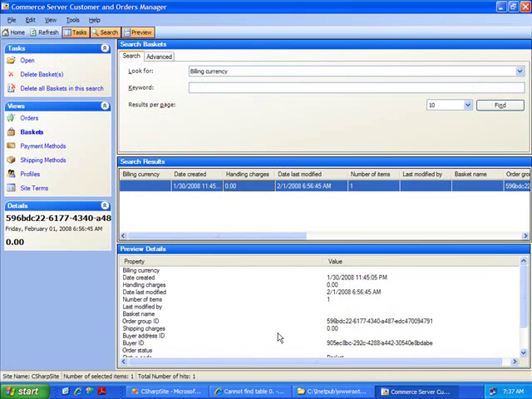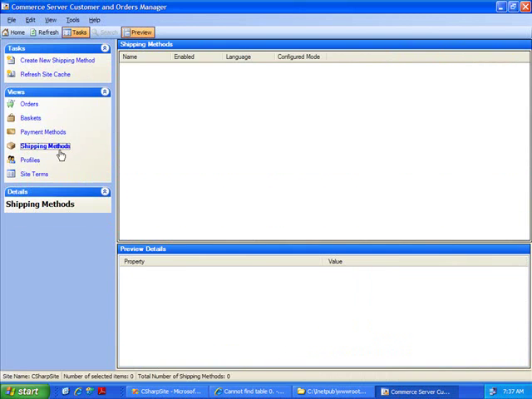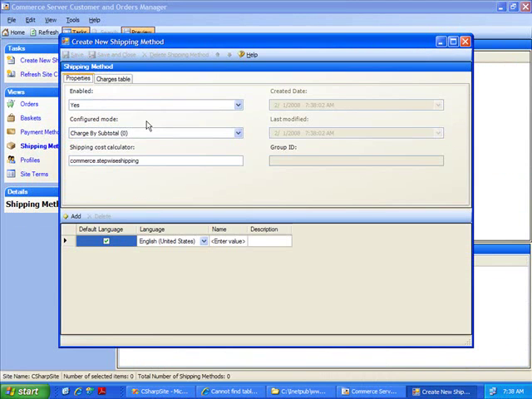So let's go to our customer order manager, go into the shipping methods. Okay, and let's create a new shipping method. And we're going to call this simple shipping.